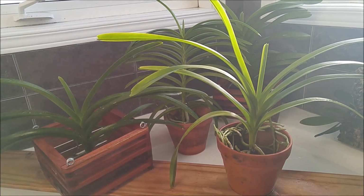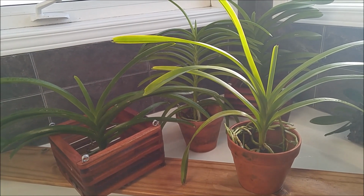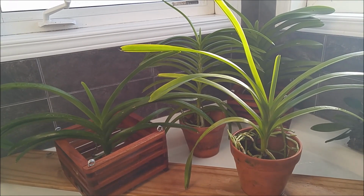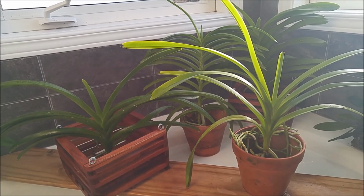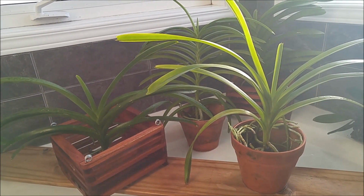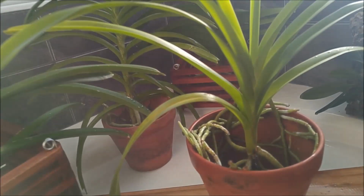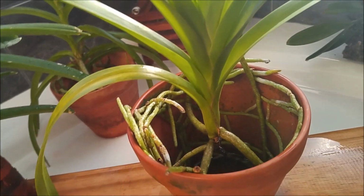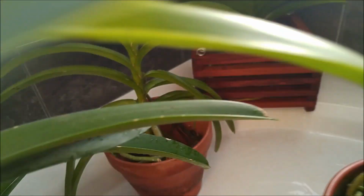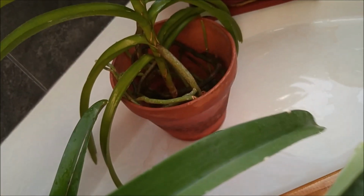I tried to grow them potted and in glass vases, and finally I found the way that works for me, and that way is just completely bare rooted. So I grow my Vandas bare rooted, and until recently they were all in these clay pots, just like this, empty clay pots with only roots in it.